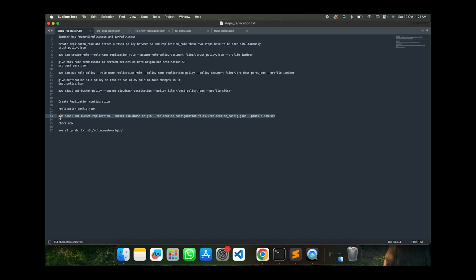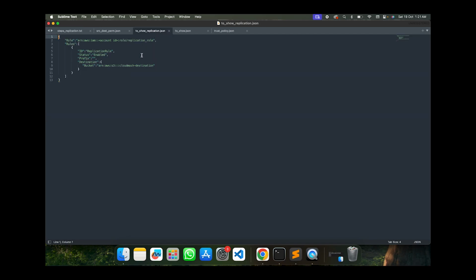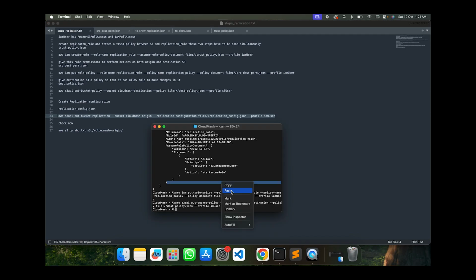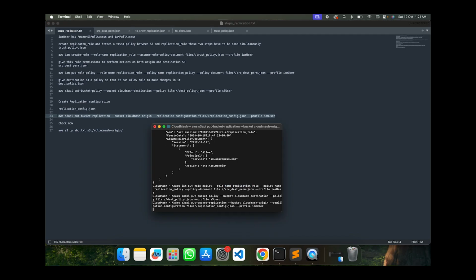This one is the command for that, and this one is the policy JSON which has the replication rule ID enabled. So let's enable replication. Yeah, everything works fine.